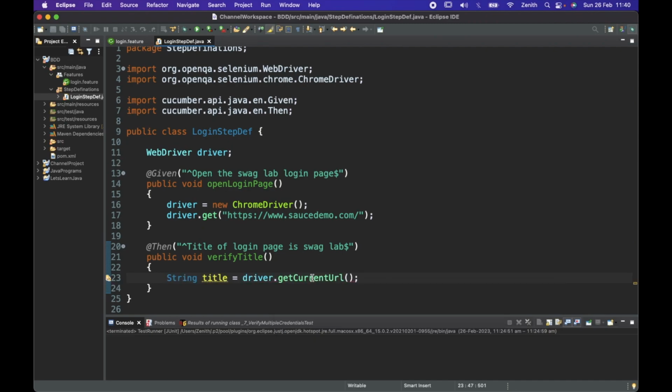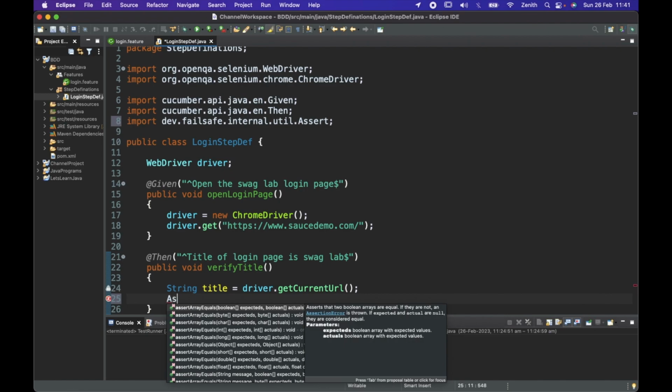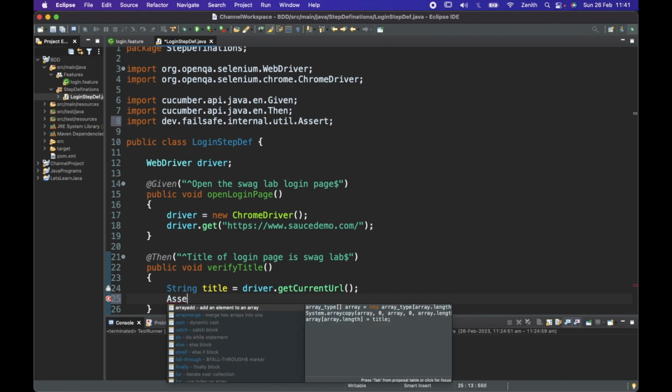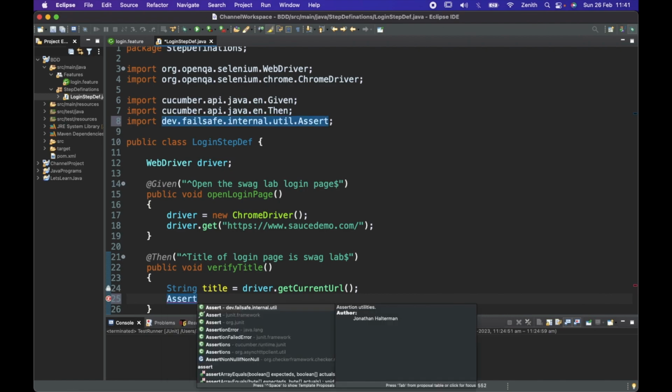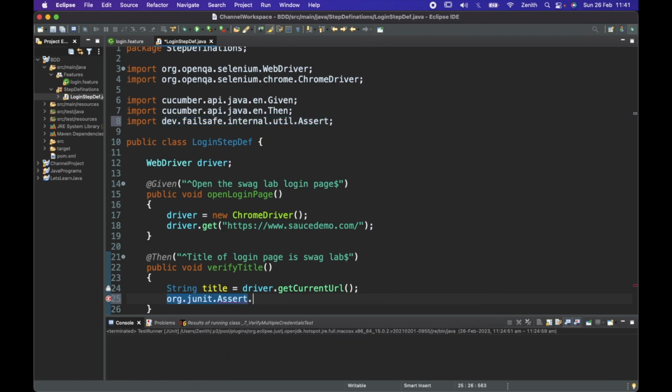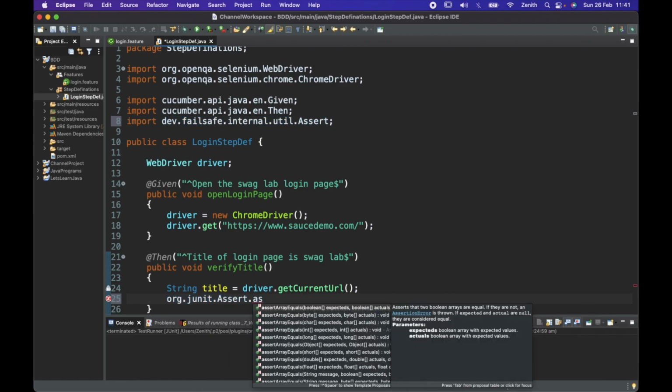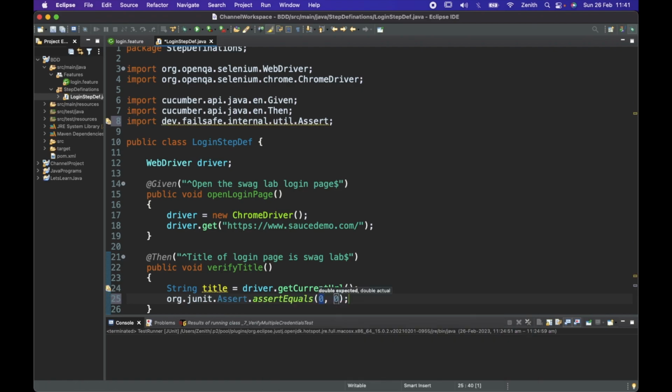and this is okay. After this I will verify this. So assert equals, and here we'll verify the title with the actual title.